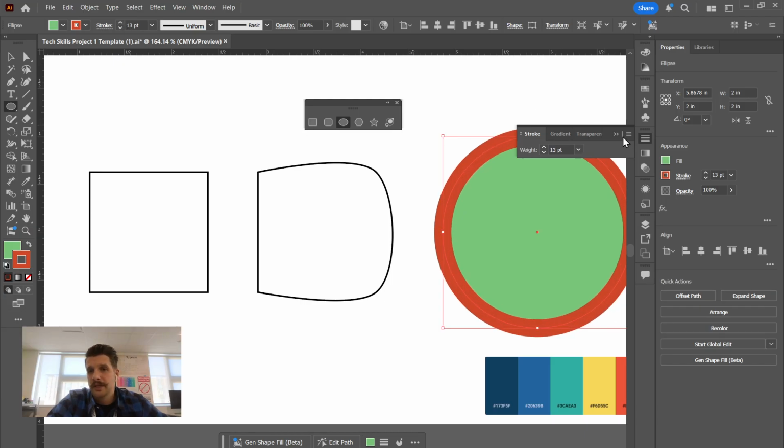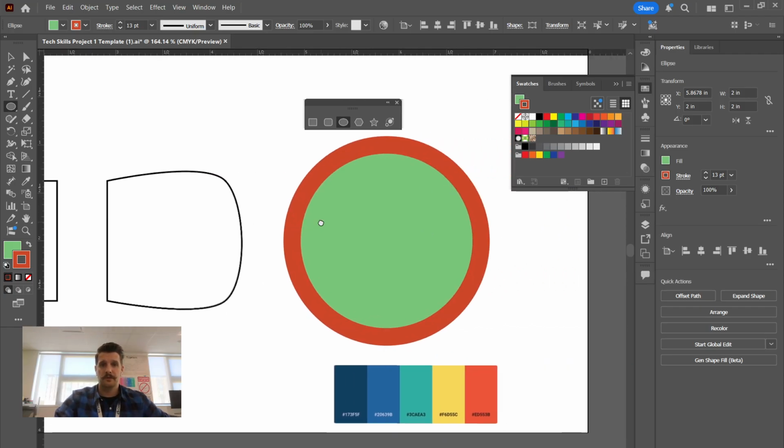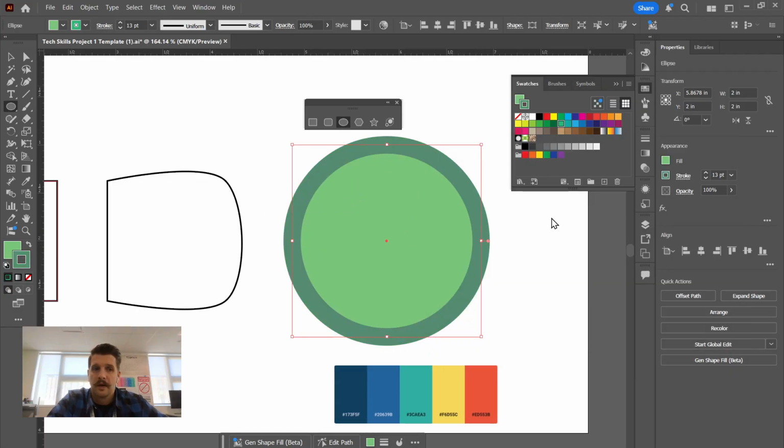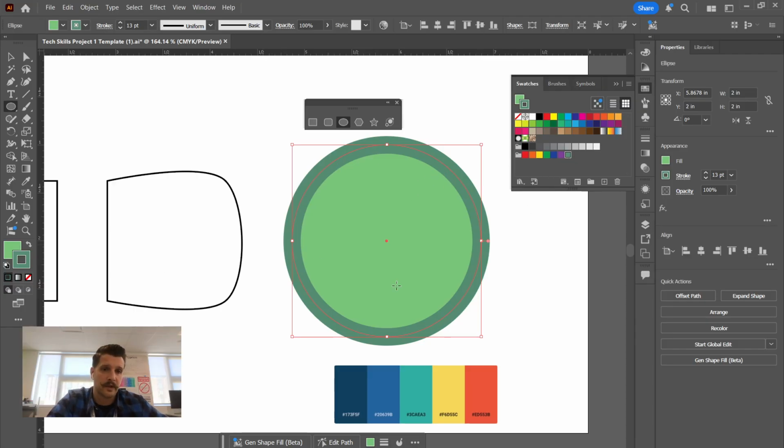So again, I'm not really changing the actual shape. I'm just changing how the shape is dressed up. And now that you can see that, I'm going to go to the swatches panel. And this is where it looks a little different than Photoshop. I'm going to hold spacebar to move this a little. This is where I can change these colors just by clicking on swatches. And if I really like this green that I made using the color picker, like double clicking, and I found, ooh, I love this shade of green, I can just click and drag this over to the swatches and add it to my swatches, right? And now I could use that in this document only.